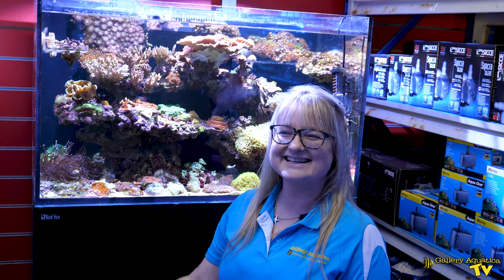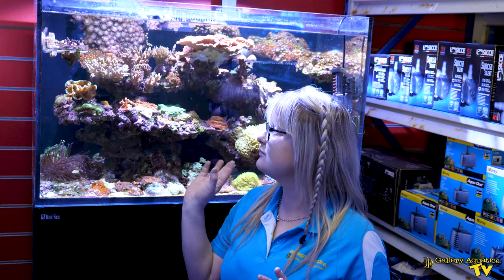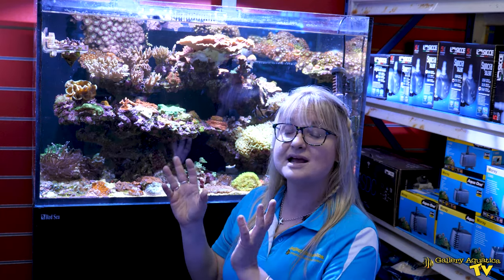Last but not least, the changeover gives us the opportunity to evacuate some of the nasty nuisance pests that have been growing in here for the past few years. I'm not too worried about the algaes, I'm not even too worried about the Aiptasia, but one priority I do have is to try very hard to remove some of these brittle starfish that have really exploded in their population and are smothering some of my tiny little frags. I've already had to remove some of the goniopora that were being irritated by the brittle stars, and this is going to be the best opportunity to make sure none of those starfish come across to the new build.